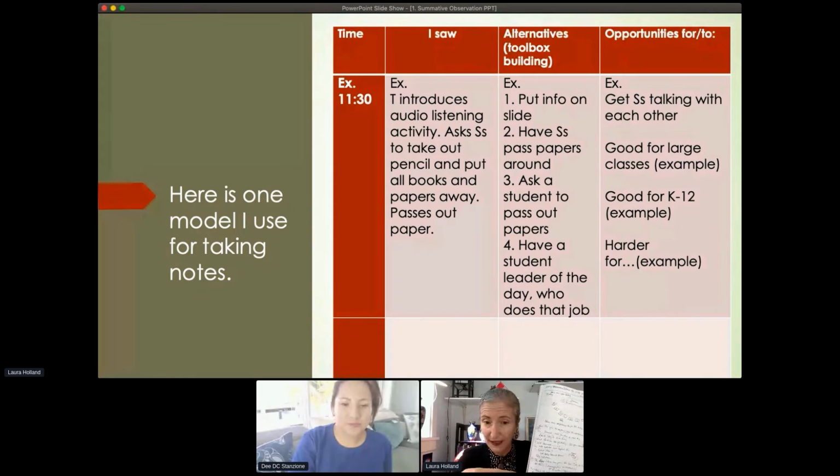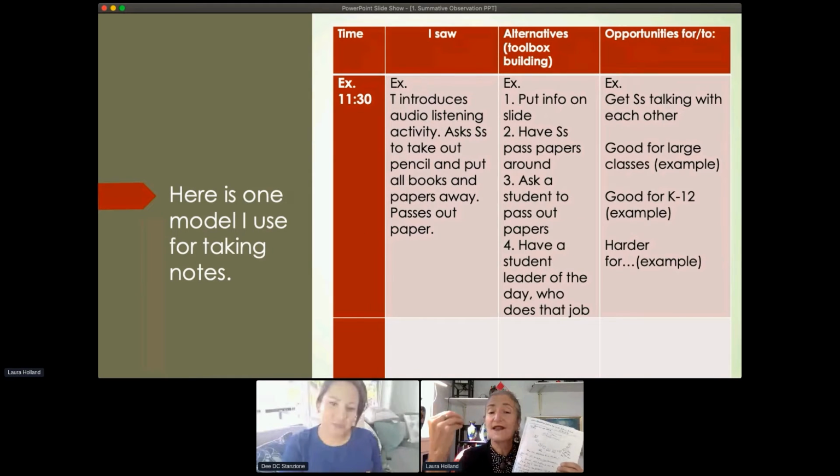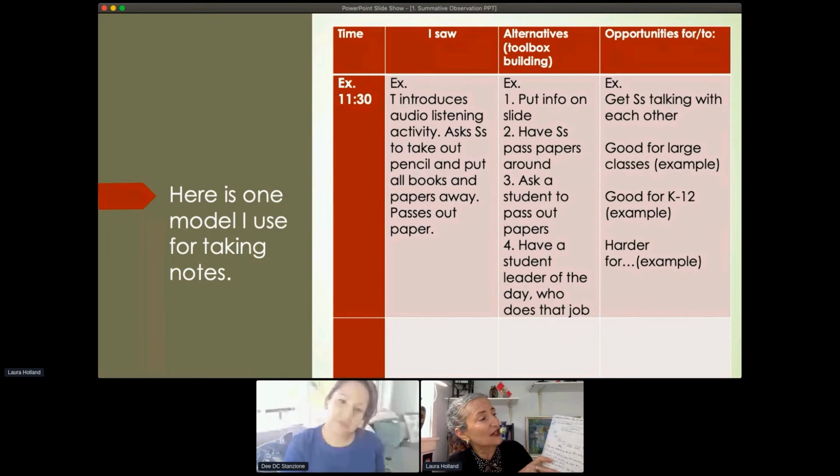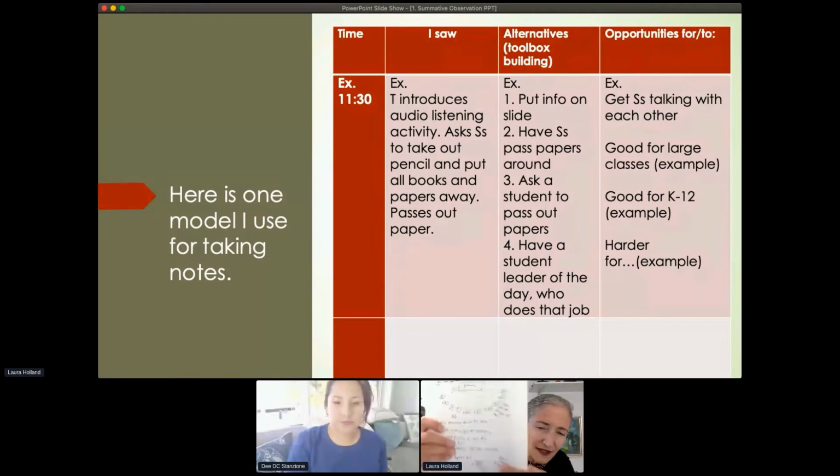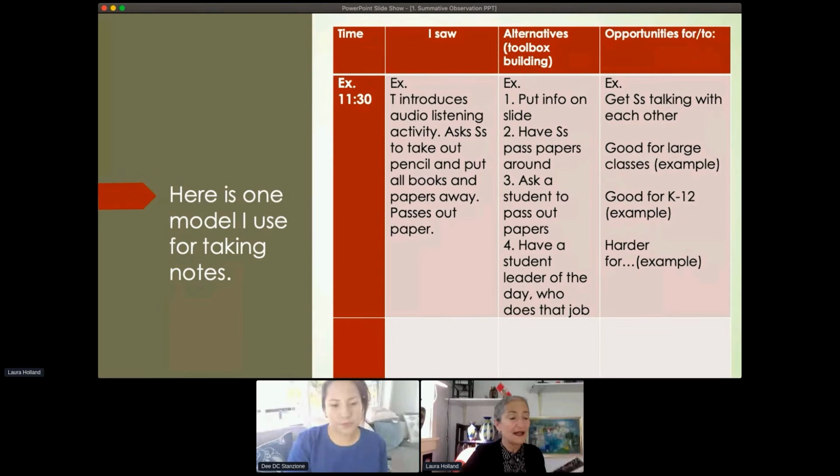So I'm constantly looking at my watch, not because I'm thinking, ooh, this is taking too long. No, it's so that I can see how long and use the fact of how long that was. And then we talk about that in our discussion afterwards. And then over here on the other side, it's very hard to see, but in another color, that's where I put any suggestions or any different alternatives. And I'll talk about those in just a moment.